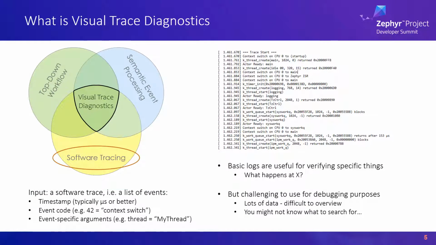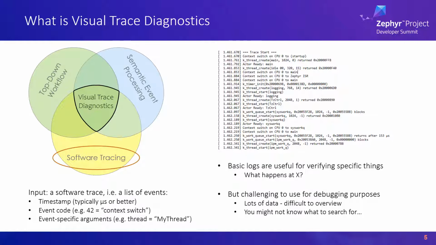So what do we mean by visual trace diagnostics, and how is that different from software tracing in general? Well, software tracing is the foundation. That's the input. A trace is a list of software events with, well, it can mean anything really, but they contain a timestamp, typically a quite detailed timestamp, microseconds or better.